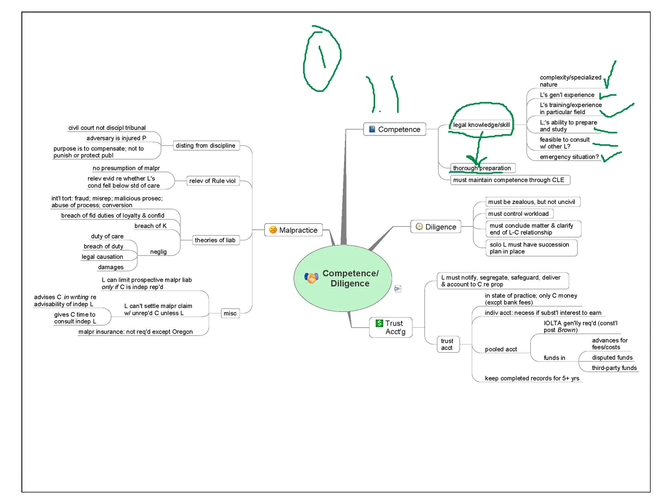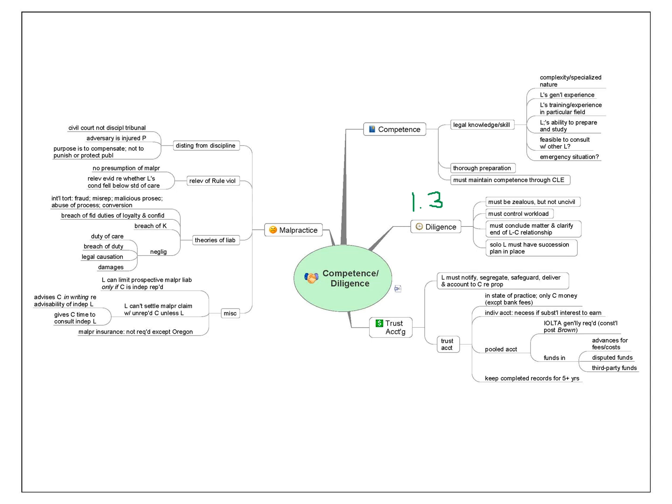prepare. A lawyer who is brilliant and skilled but unprepared is a terrible lawyer. Preparation is an element of competence. And then finally, lawyers must maintain competence through continuing legal education programs as prescribed by the various regulators in their jurisdictions. Diligence. This really is just kind of a corollary of the Rule 1.1 obligation of competence.